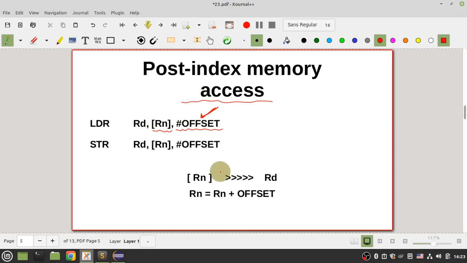When you use post-index, you load or store just by the base address, and after accessing memory, your processor will change your base address. First load from this address, and after that change your base address by adding the offset to it. Post indexing.